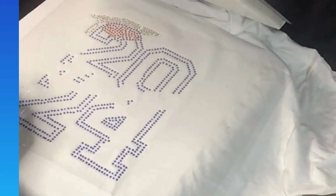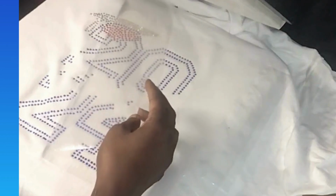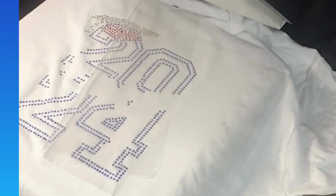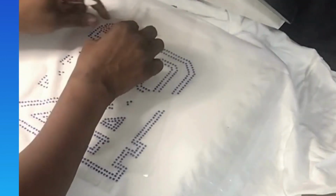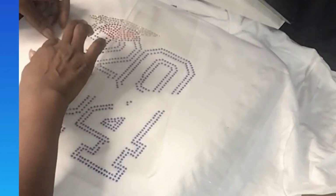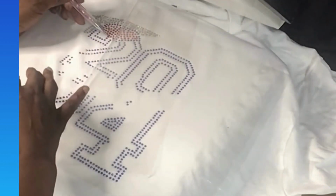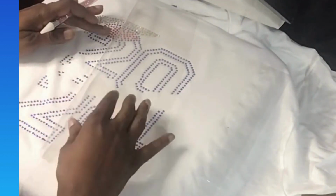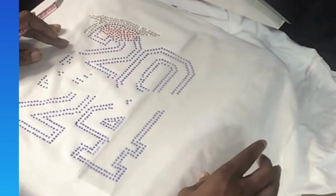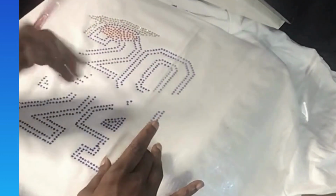Okay, this is our first press. This is a hot peel. I have one or two rhinestones that I do have to put back in place. I'm gonna go ahead, pull that off where it came from. And hopefully we will be able to put it right back in spot, but no problem. And there we go. That one will go right there. And there is another one down here, and that one is right here, and that one will go down here in its spot.